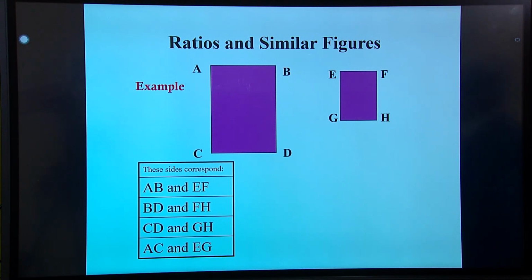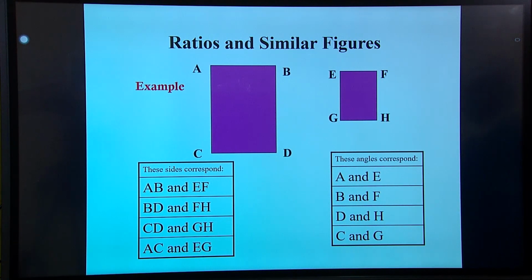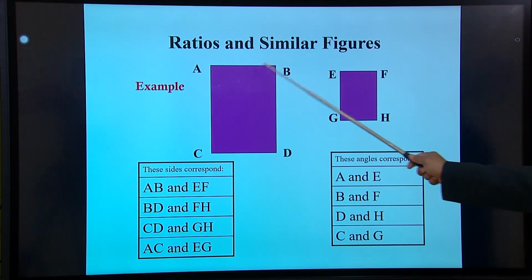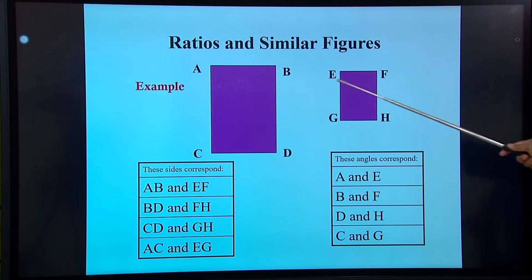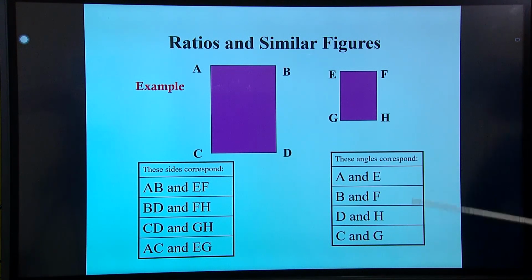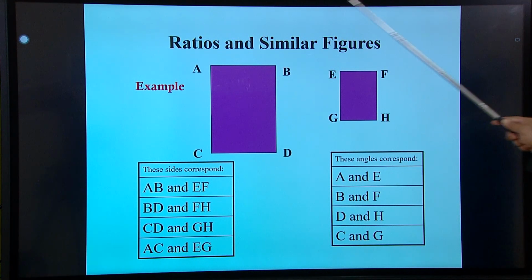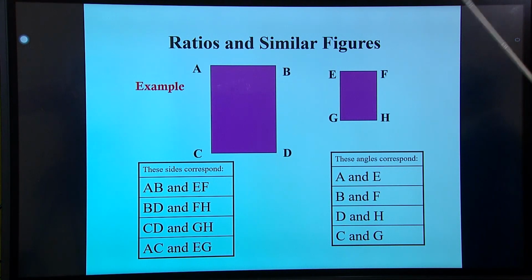If we look at these two figures, two rectangles, ABCD and EFGH, you can see A would be equal to E. All right, so I'm looking at the two objects, the same angles, so we call those corresponding angles. So A and E, B and F, D and H on the same side, and C and G. These are corresponding, in the same position, the same angle. And if we look at the sides, AB is the same as EF. Not identical, it's corresponding, which means I am looking at the same side of the object, okay? And similarly with those figures there.